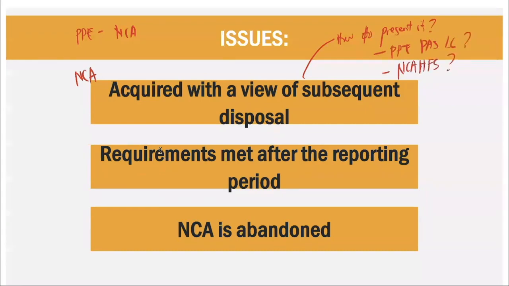Okay, we go back to our issue. The issue is you purchase a non-current asset with a view of subsequent disposal. When we say subsequent disposal, ibebenta natin, tama? Okay. Ang tanong dito, ano bang gagamitin natin? PAS 16 ba or non-current asset held for sale, which is PFRS 5. Now, what we need to look at is if ever the PFRS 5 requirements are met. In short, if ever there can be a sale within 1 year, this is the 1 year requirement, the immediate sale, and then subsequently, if ever it is a highly probable sale. If the two are present, then non-current asset held for sale. If not, it is PAS 16.